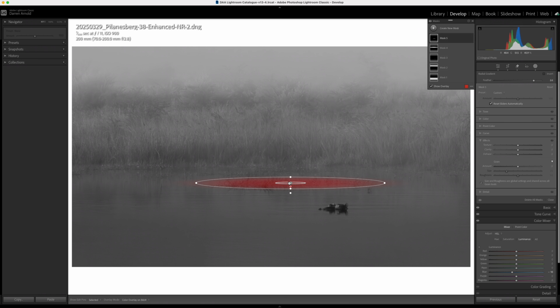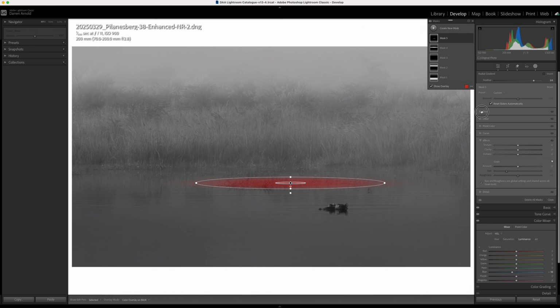So again, touch of contrast and a touch of increased clarity. And in this case, a touch of texture as well. That really makes that stand out much more prominently.